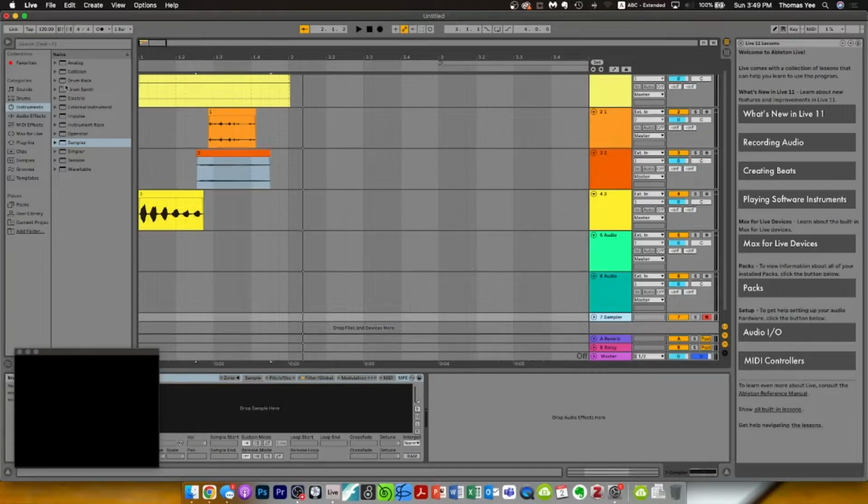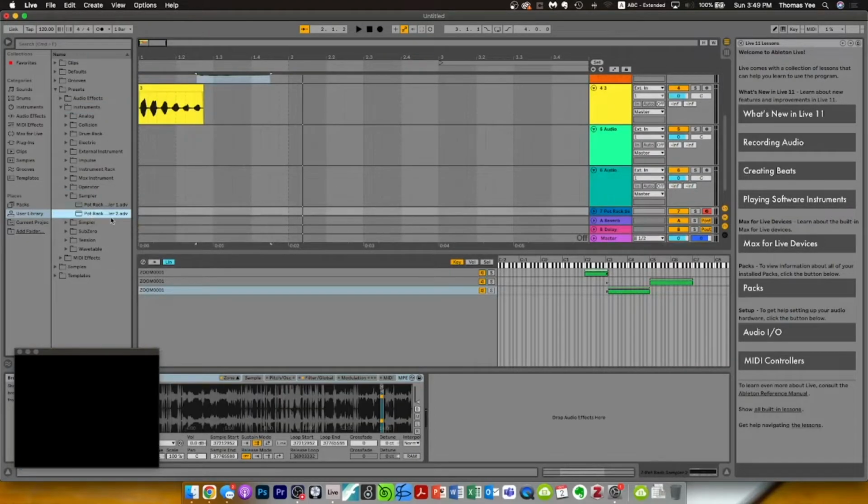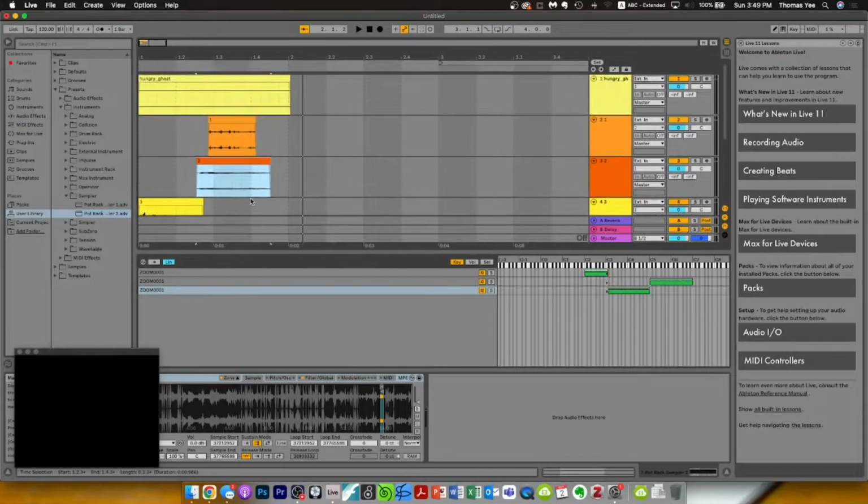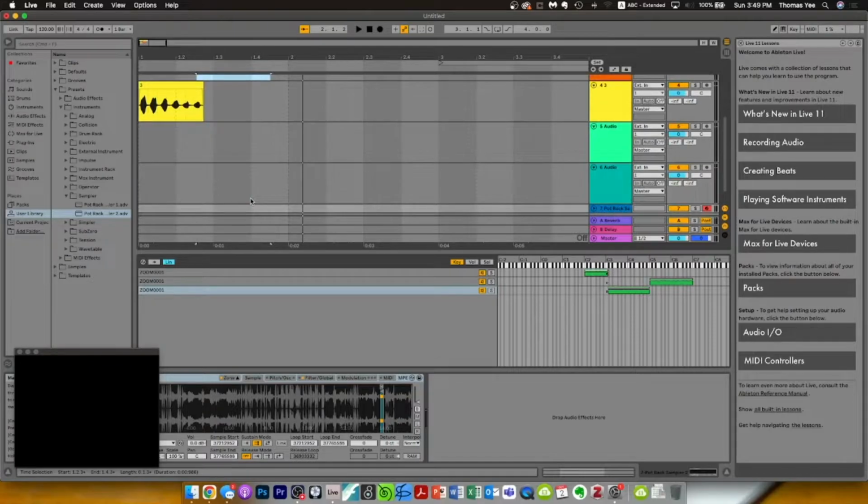So I went ahead and added a sampler instrument track using the instruments sampler in the left. And I'm going to go to my user library, presets, instruments, and sampler in order to get to my pot rack sampler. And let's go ahead and use the second one. This is going to be sort of the forest of the brush over the metal. So this works really well for an ambient soundscape. So let me go ahead and use my keyboard and find the best key to use for this.